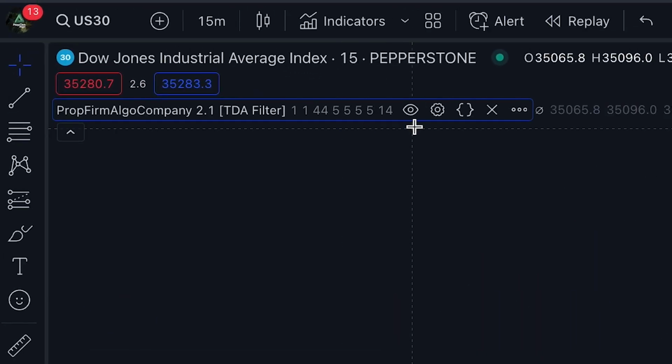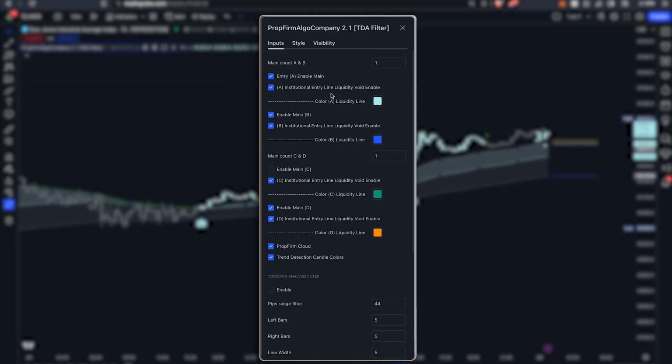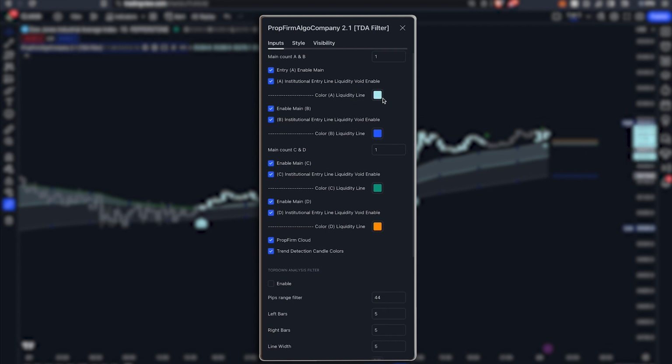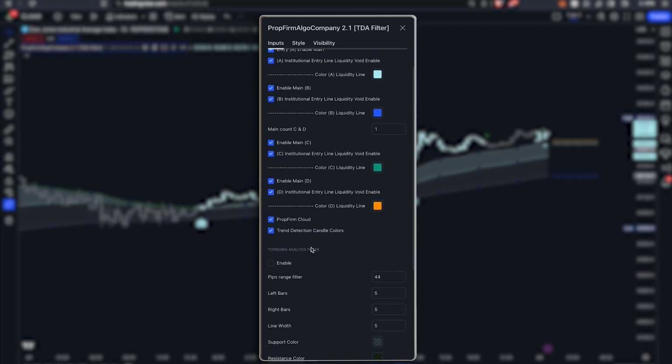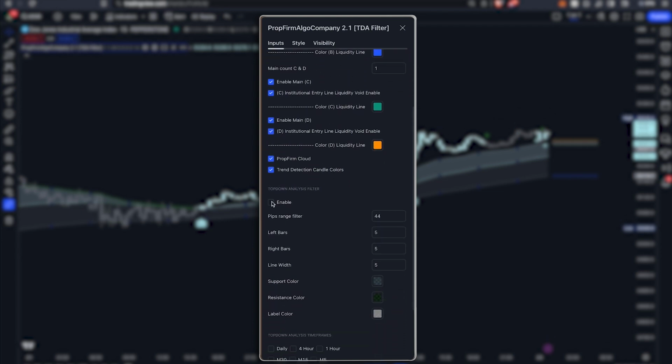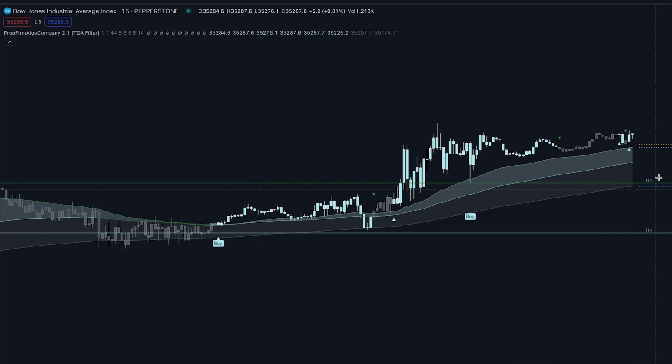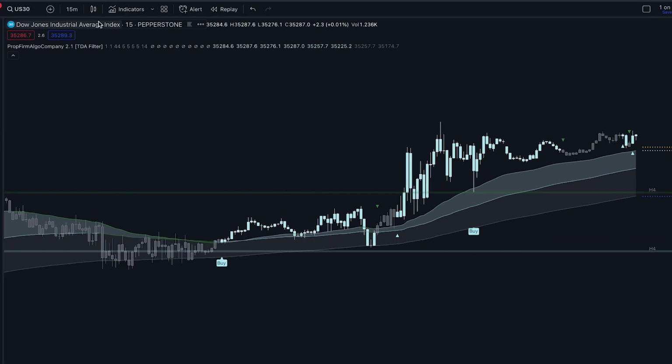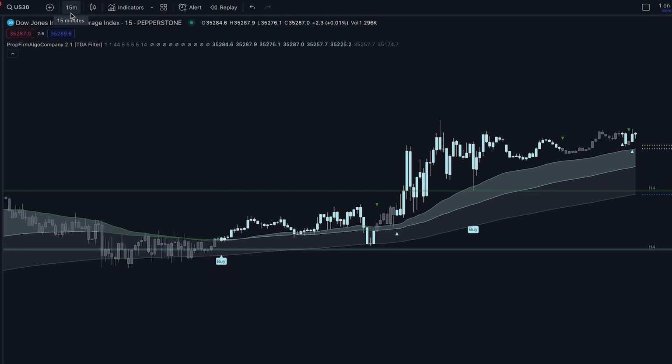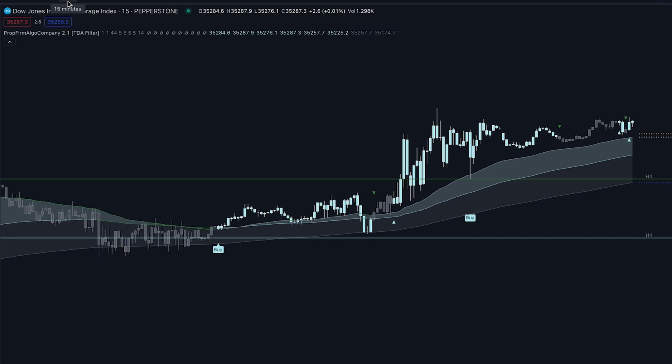And when opening up the settings, you will find that there is not too many modifications that can be done. You can only add or remove signals, which we'll go over in a bit. Plus the option to turn on top-down analysis, which will give you a visual representation of higher time frame support or resistance while looking at, let's say, the smaller time frame. Here you could see the 4-hour support while still looking at the 15-minute time frame. This is extremely powerful, so that way you can take long signals that are closer to the 4-hour support and stay away from long signals at the high.